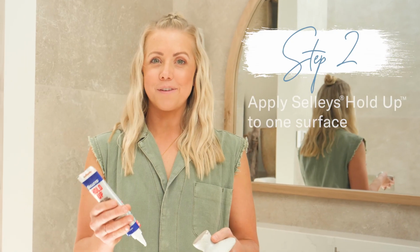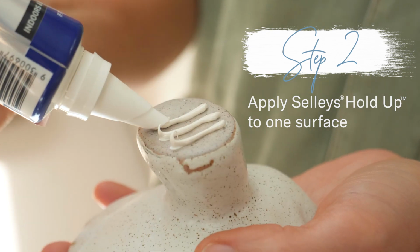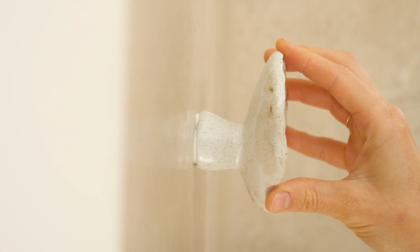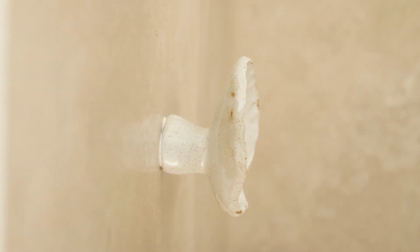Cover only one surface with the Hold Up in vertical strips, so I'm going to do the back of the shell. After applying the adhesive, stick both surfaces firmly together, making sure that the adhesive spreads. Hold Up is perfect for things like toilet roll holders, hand towel holders or towel rails. You just need to make sure you have a nice flush surface to mount to.